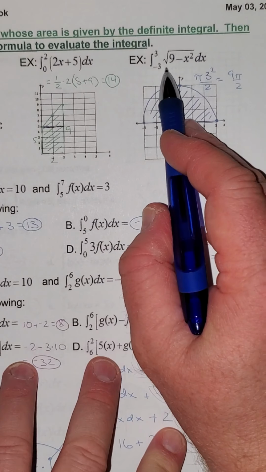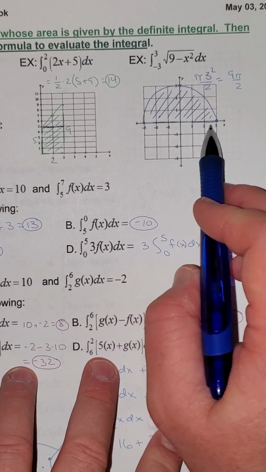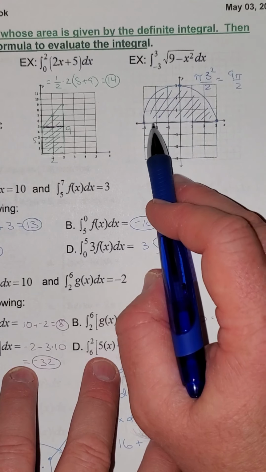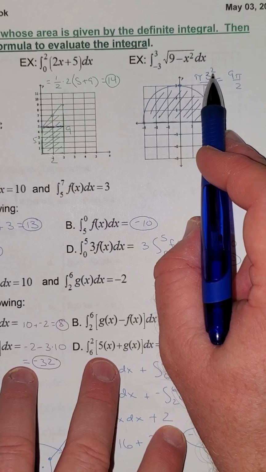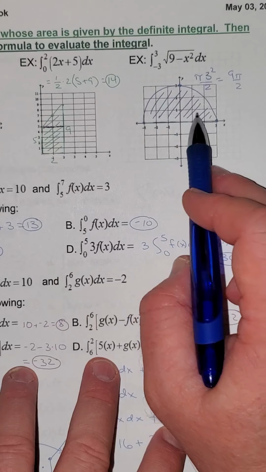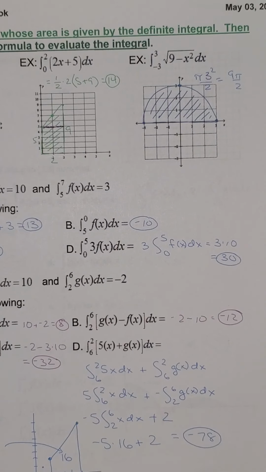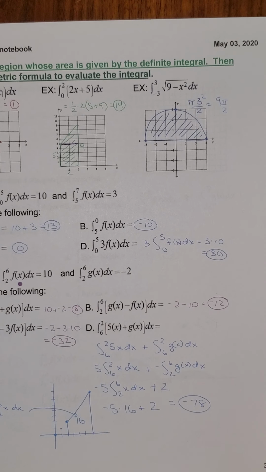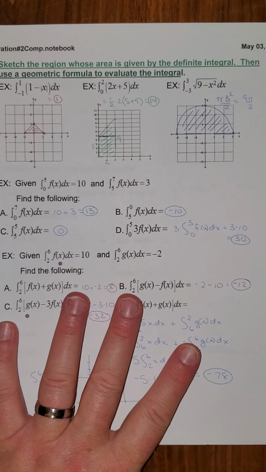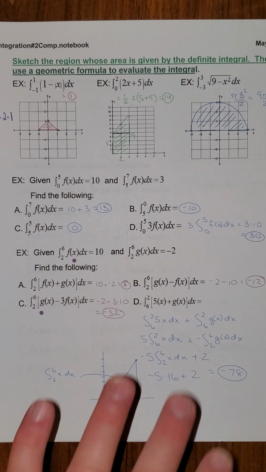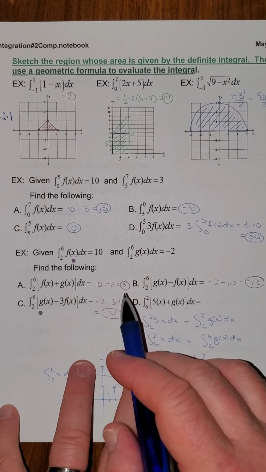This picture here, radical 9 minus x squared, that's a semicircle. And it's a semicircle of radius 3. So how do I find the area of a semicircle? I take 1/2 pi r squared. So the area underneath this curve is 9 pi over 2. That's the value of this integral. And you're absolutely allowed to do that when you're working with integration. It's area under the curve. Remember, derivatives are slopes of tangent lines. Antiderivatives, integration is area under the curve when it's a definite integral.